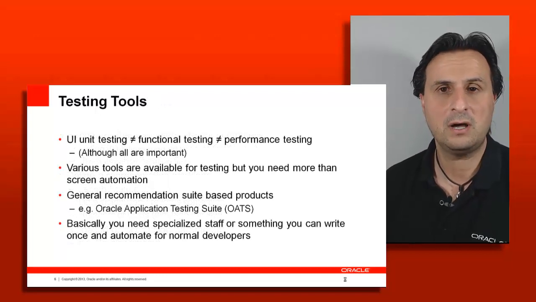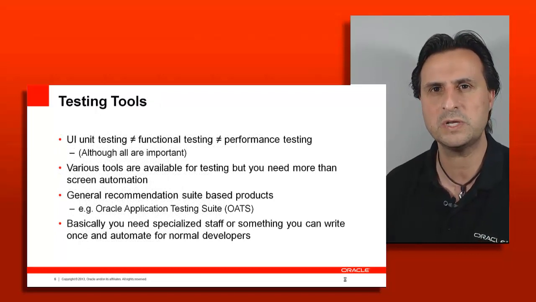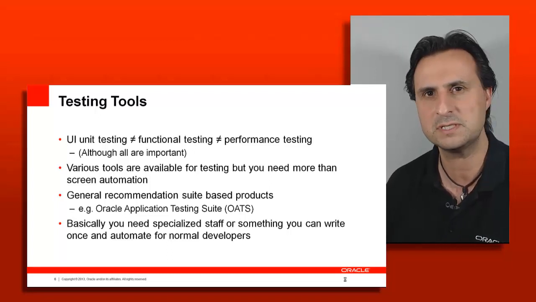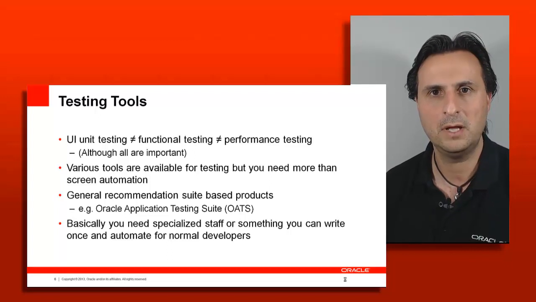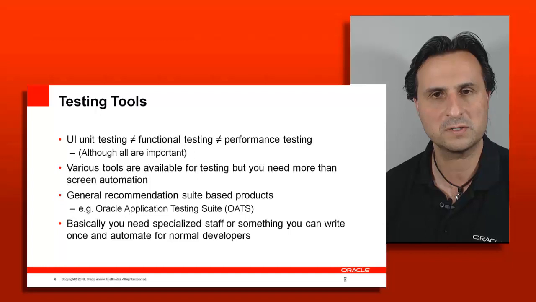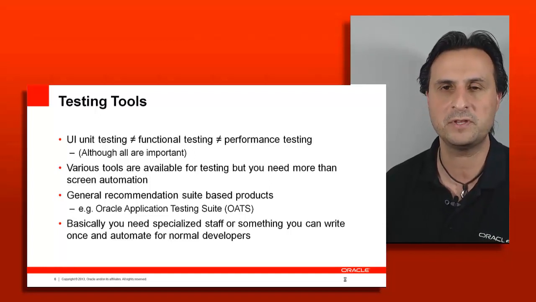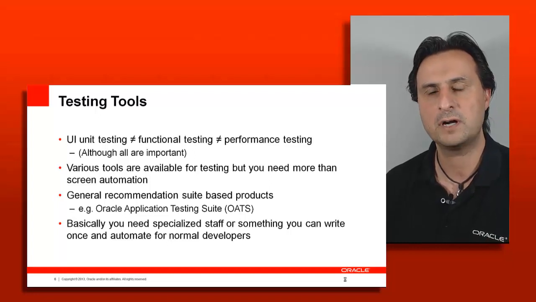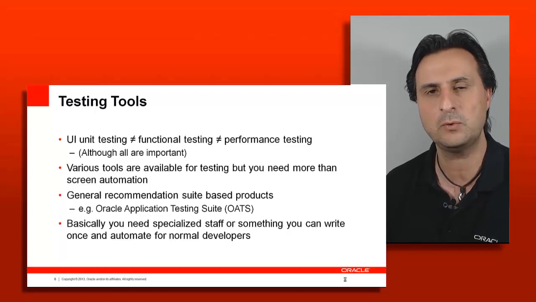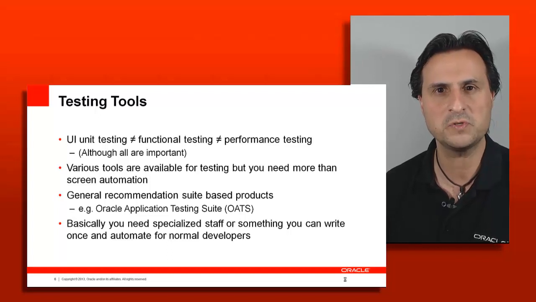Now, question after all of this introduction: how do you test? There are several testing suites on the market. Some do JUnit tests, others do functional testing, and then you have performance testing suites. Well, you need them all. You need unit tests to make sure that your functional programming works perfectly, so that all the methods that you build, even after a change, still produce the same output for the same input as they did before. Functional tests, of course: if you create a bounded task, you want to make sure that it performs exactly what you designed it for. So you want to have tests, and as much as you can, you want to automate this.